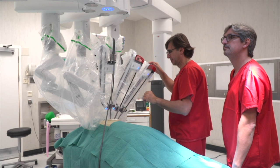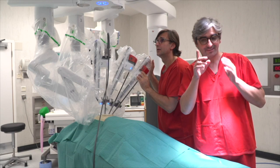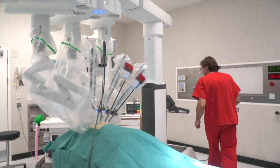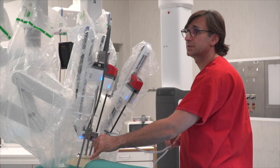You also use the direct vision for positioning. It's important: the screen and the direct vision. It's because you have an utility incision, so you can see through the incision, just for placing the arms. And then you are ready to go, so now we have the console surgeon. The console and here, we'll take the suction. Okay, so now I'm ready, you see? To go everywhere. And the assistant with the suction will follow the surgeon.